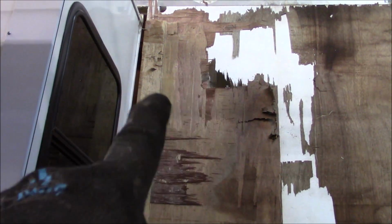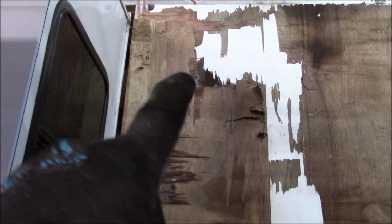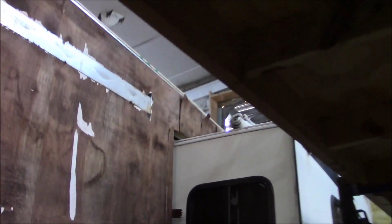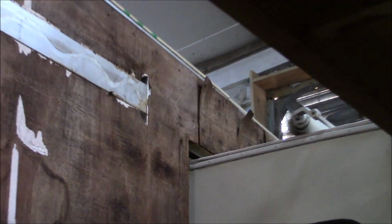And then while we're trying to loosen it up, it looks like from the factory, the Luan wasn't quite stuck. That's why you see the foam. So obviously anything that's not stuck, it's coming off, or anything that looks compromised, it's all coming off. That's what we're on now. Still wet. It looks like it's still a little damp up there, so we need to remove all of that. All of it. Even over there above that slide out, we got some issues.